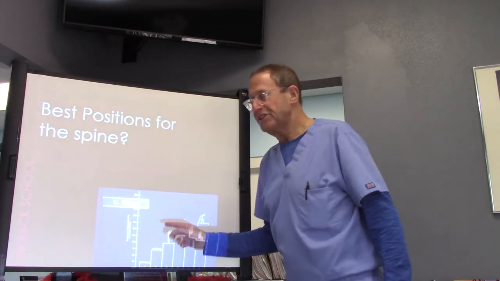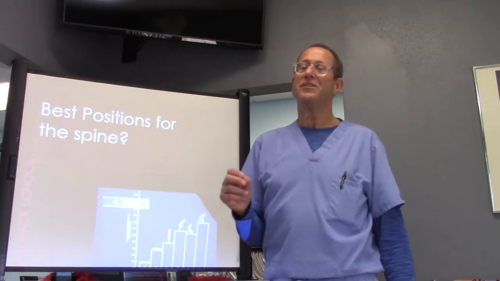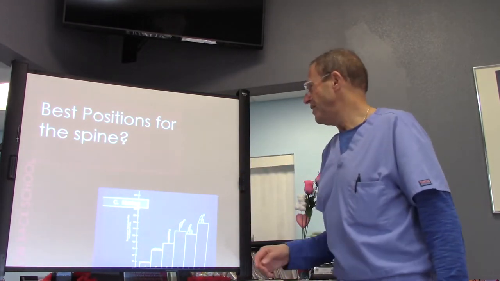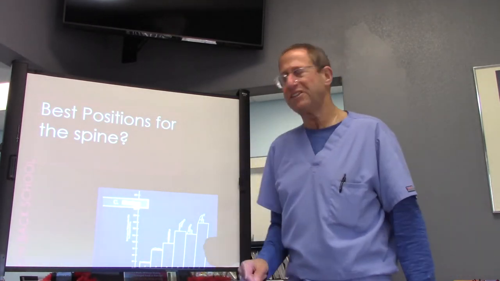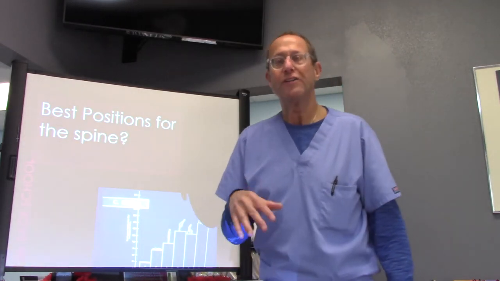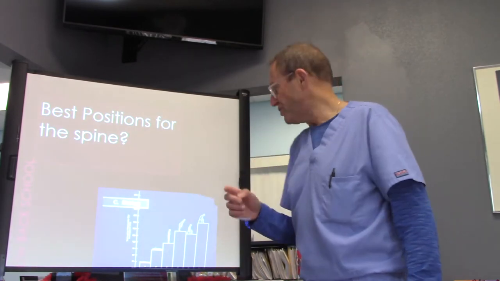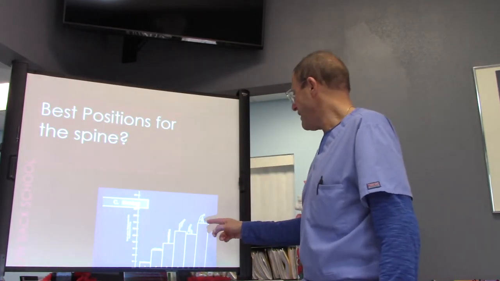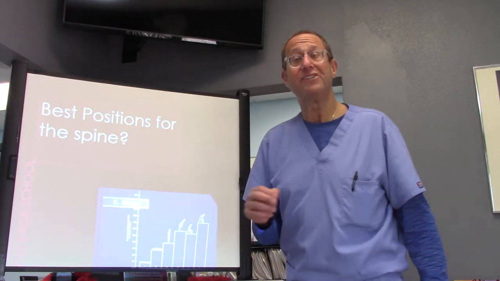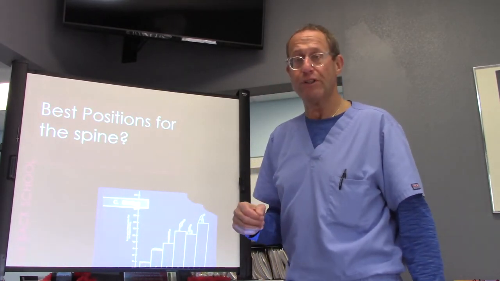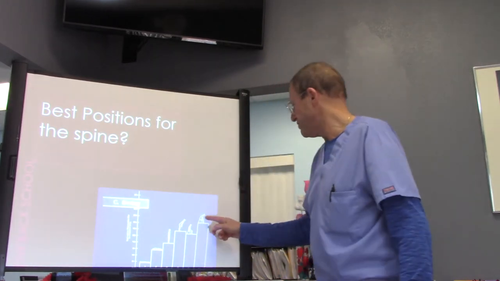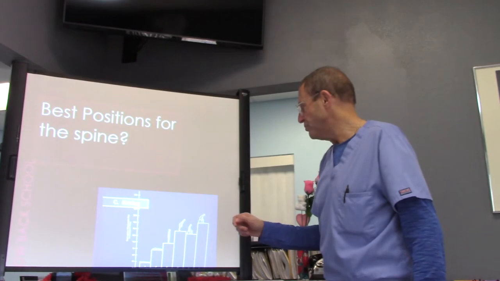Okay, this is an interesting study done by, I like saying his name, Alf Nachemson. This is back in about the late 70s or so, and he did a study to measure the pressure on the spine in different positions. And shockingly, we found out that the worst position is not standing, it's sitting. Sitting puts the most pressure on your spine, and actually, if you bend forwards in the sitting position, as he's doing right here, that's the absolute worst position.